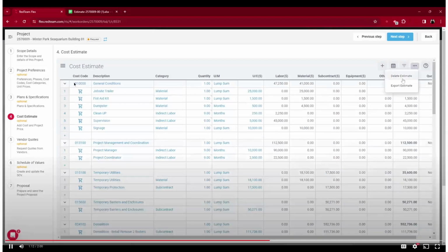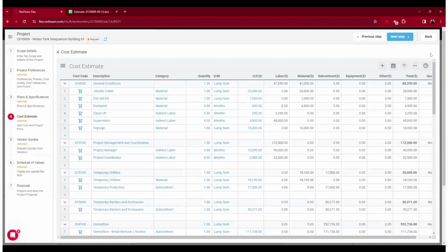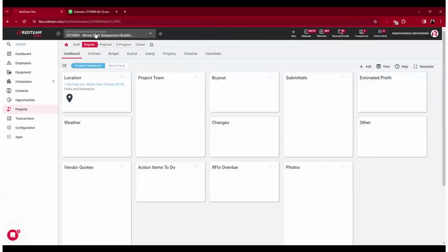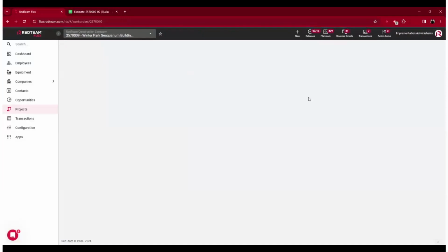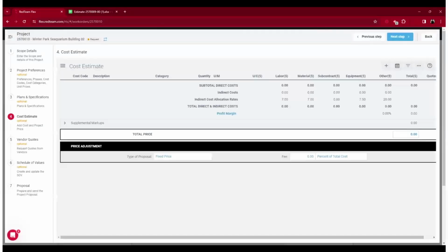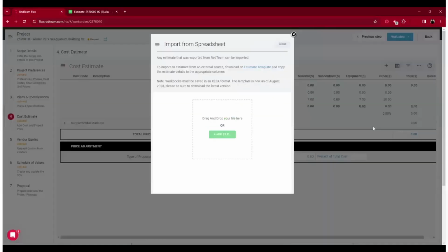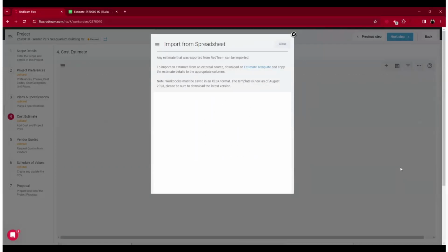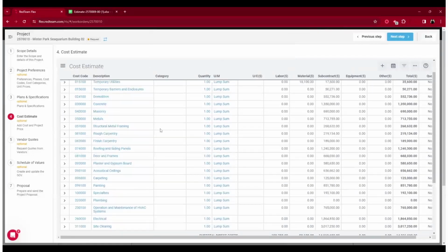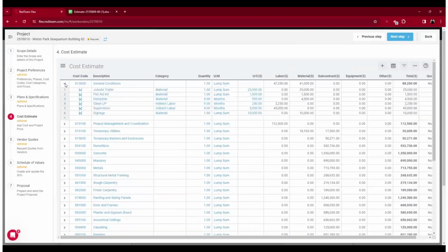Now, once that's completed, you could export this estimate. And let's say I'm here showing Winter Park Building 1 for this aquarium. If I had, let's say, a Building 2 that's almost a similar type of construction build out, I can export it, flip over to that other building, and go back to the estimate. And I can take that exported file and simply use the import estimate. And this time, instead of using the pre-built one, use the export, and it'll bring in that copied file. So exactly the same as the original one, and you're ready to go with making whatever manual changes or specifics to this project.